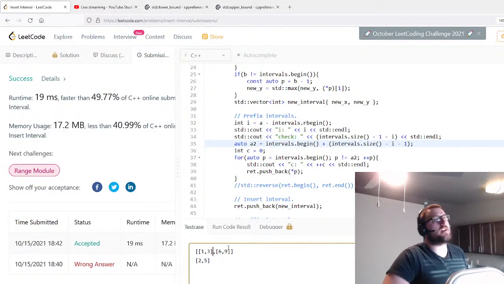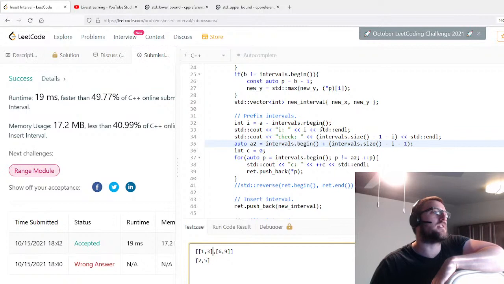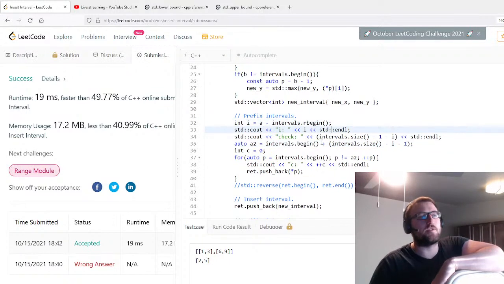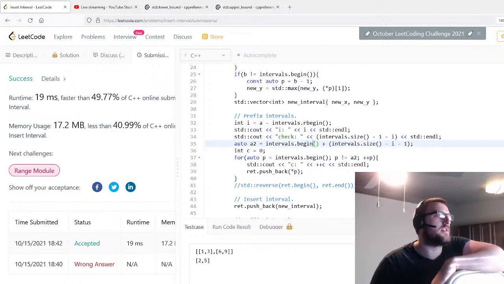So we actually hit our end. We're actually at our end, and the issue with our end is that our end is 1 larger. So this interval actually ends up being, I see. No, we did this right, but the interval itself. So you can hit the end, and then you have an issue, because this number won't be correct. And then you're looking at intervals begin. That's very awkward.